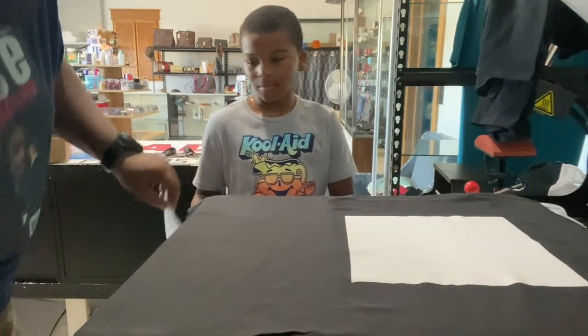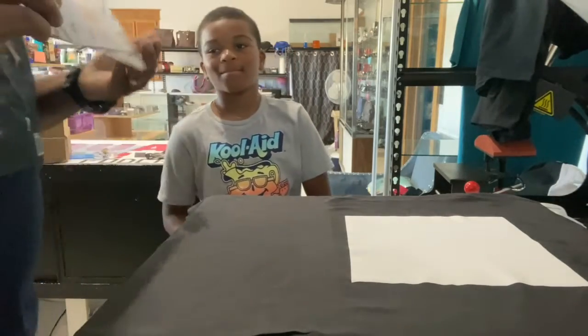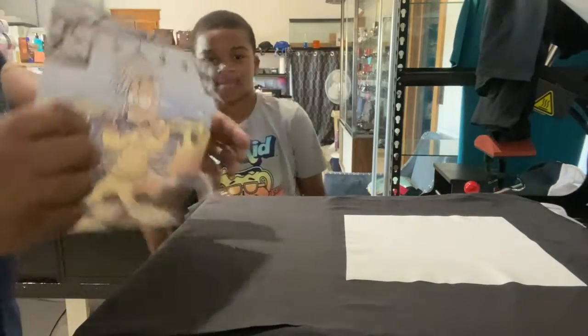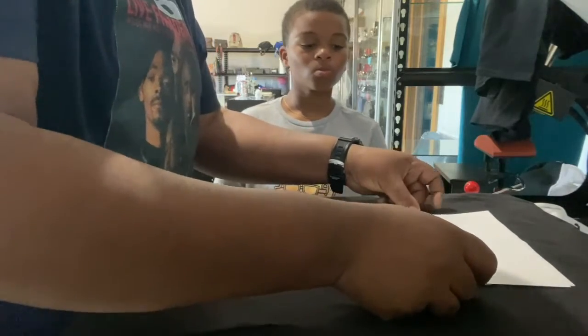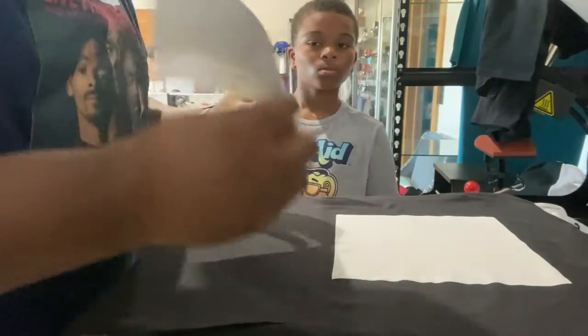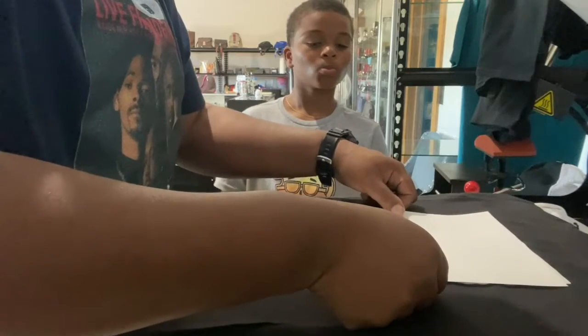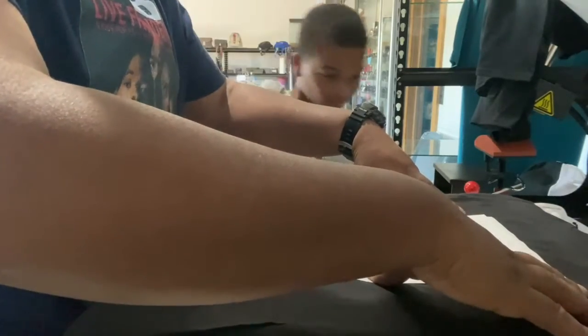So, I normally have my light on. I should have my light on this whole time, but you don't. What I mean by that, first of all, make sure the image is right side up, not upside down. And then you come on like this, okay? So, it would have worked better that way. But then Bart would be sideways. We don't want that. So, we're going to go this way, and there will be a little bit of white at the top and a little bit of white at the bottom. All right?